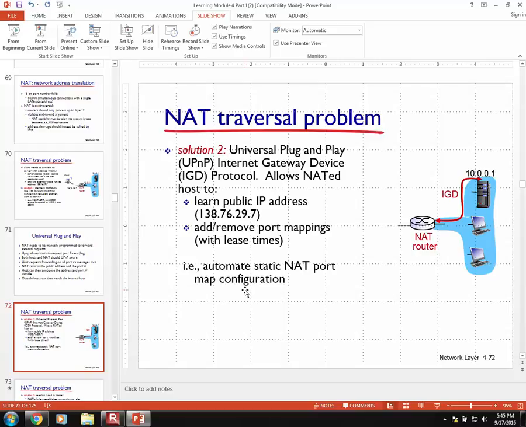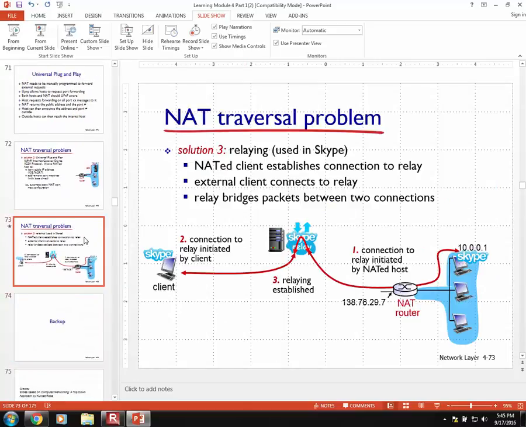A third solution is called relaying, and this is what's used by the Skype application. In this case, the NATed client establishes a connection to some relay. The external client connects to the relay, and the relay bridges packets between the two connections. So in this case, we have a host behind the local network, and it wants to make a connection.